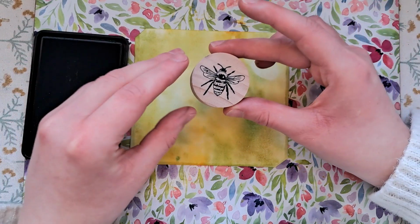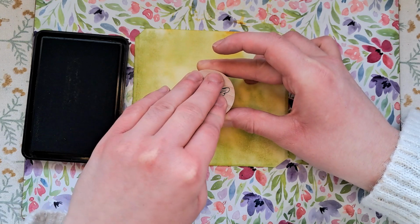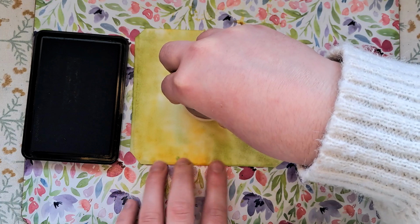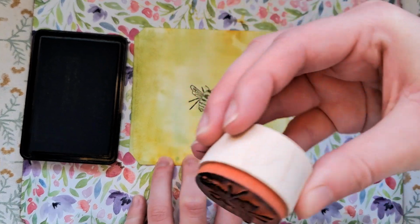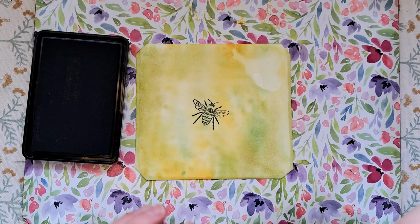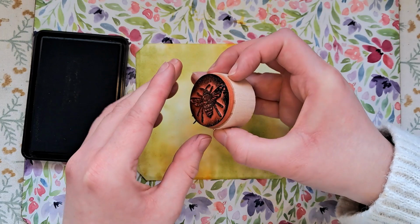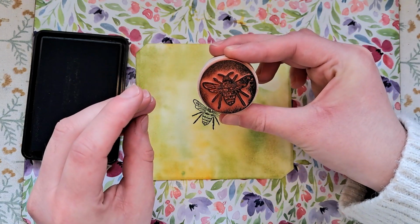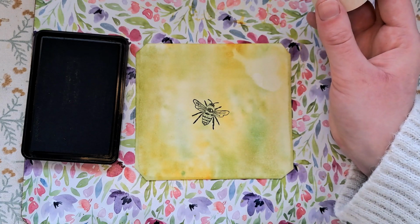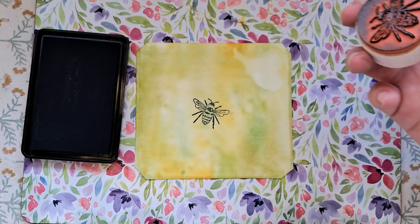Oh dear. I don't have to worry about it too much. I just wanted to play around with these. If that's holding that straight, turn it. How did I? Well, that's fine. It can still be a pretty card. I can still do some abstract work with it.